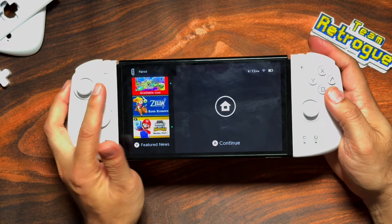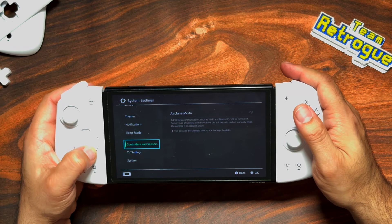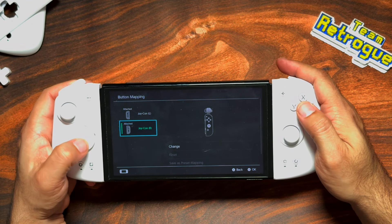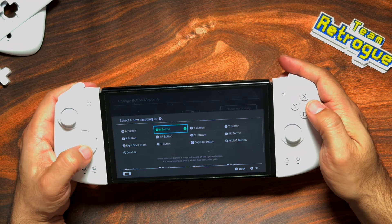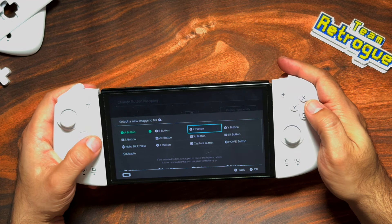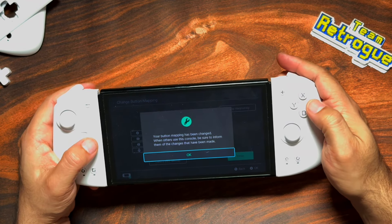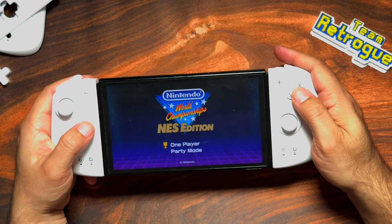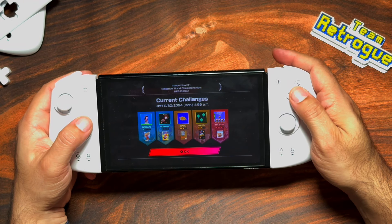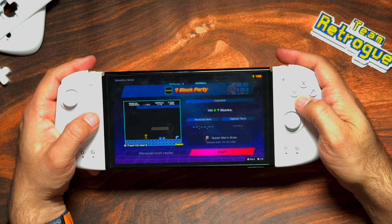Once on, they do show as paired, though they show up as gray Joy-Cons. A little bit later in the video, I'm going to see if there's actually a way to change that. Let's go into controllers and sensors and change the button mapping. I want to change B to A, Y to B, and A to Y, leaving X as is. The reason is that with this four-button layout, it's much easier to play 2D games like World Championships NES Edition — a game that is meant more for a B button and an A button. Let's go in and do one of these challenges — we've got to hit all five question blocks.